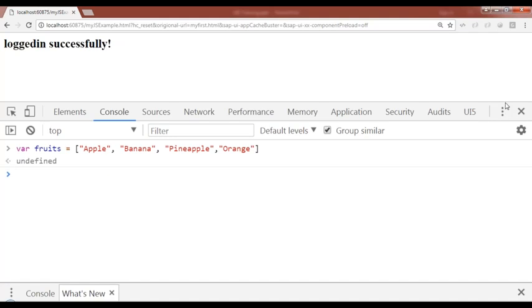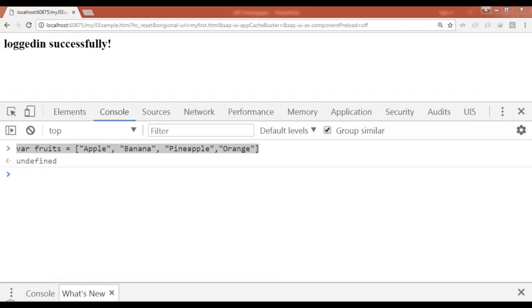We always start with 0: 0, 1, 2, and 3. The maximum index is 3. If you have understood this, you understood the array. That's how the array is built.